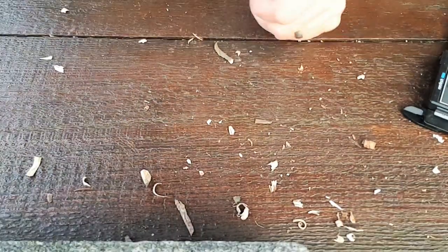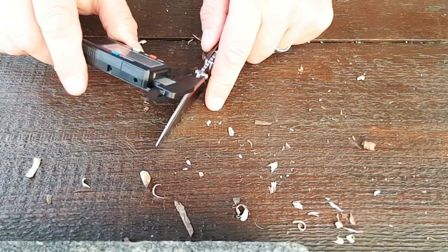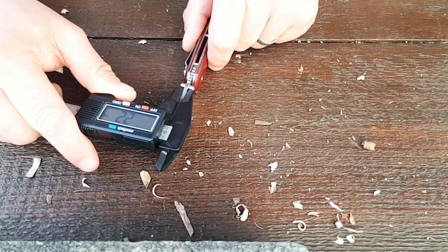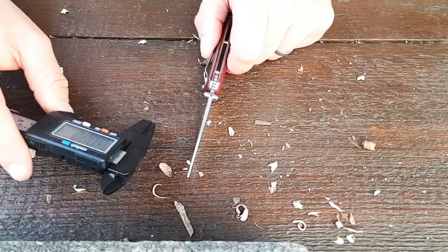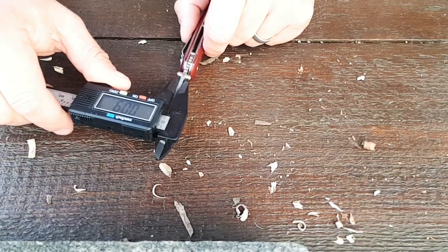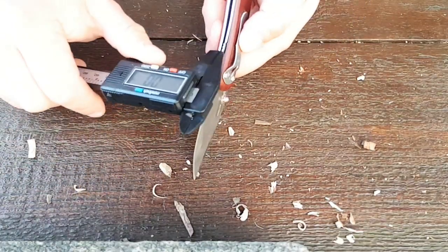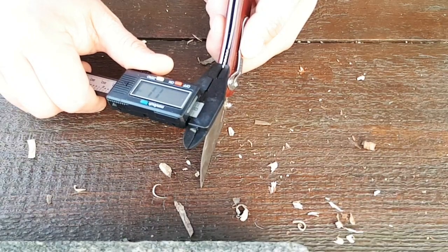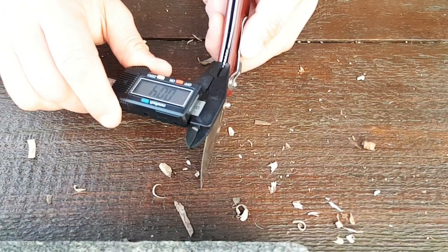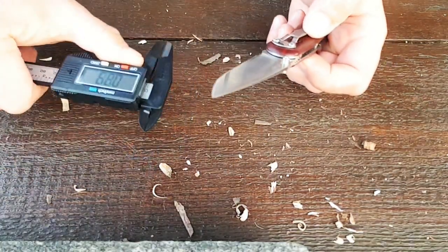And let's check out how thick the blade is. I measure where the thumb studs are. It's 2.2 millimeters. You should check out in inch. 0.09 inch. Yeah, and check out the liner lock, how thick it is. 1.1 millimeters, which is 0.04 inch, and yeah, that's okay for me.